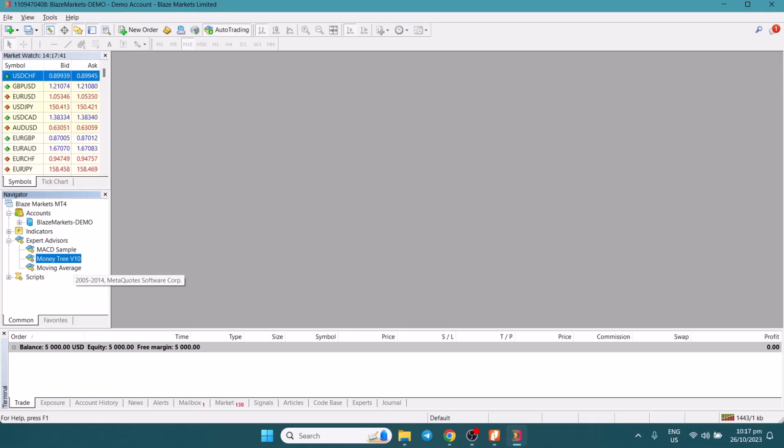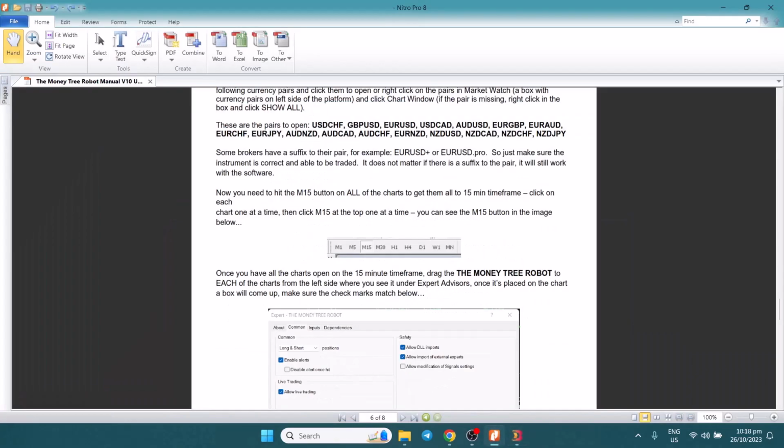But what else do you need to prepare? That would be step number 5. You need to open all the charts for the currency pairs to be traded, and also set the time frame. So the question is, what are the currency pairs that we need to open? It's in the manual.